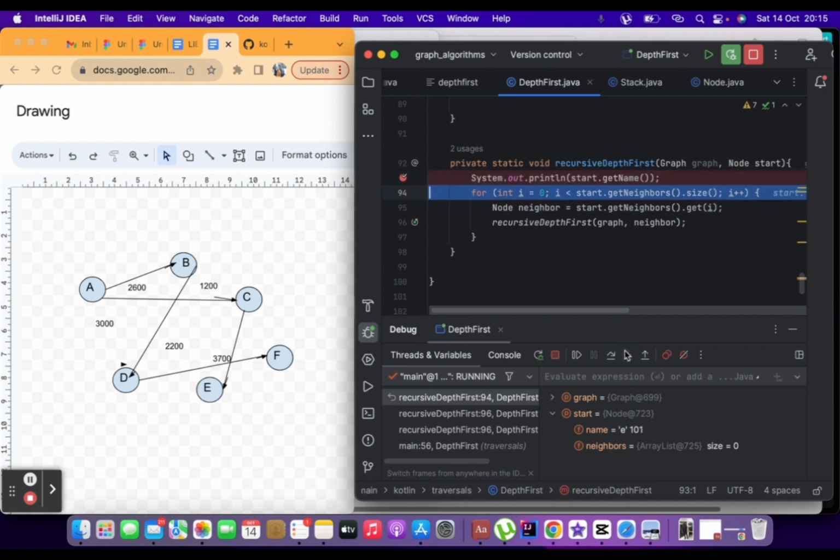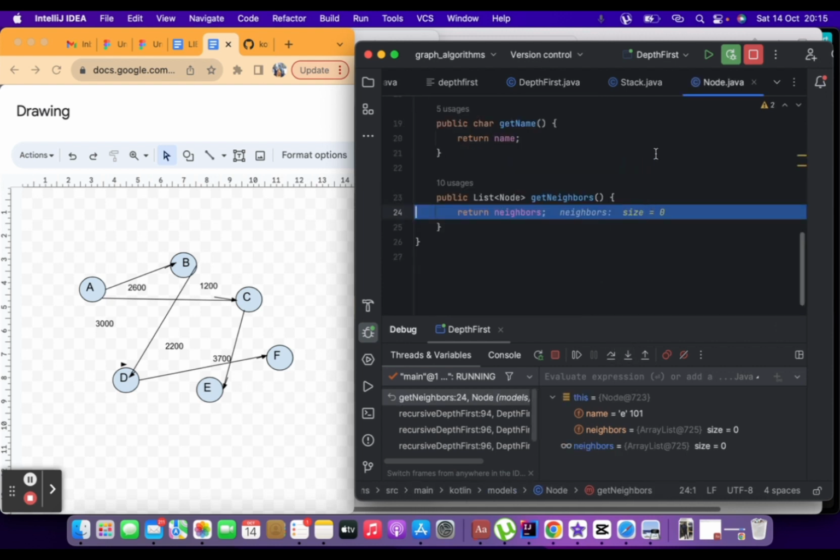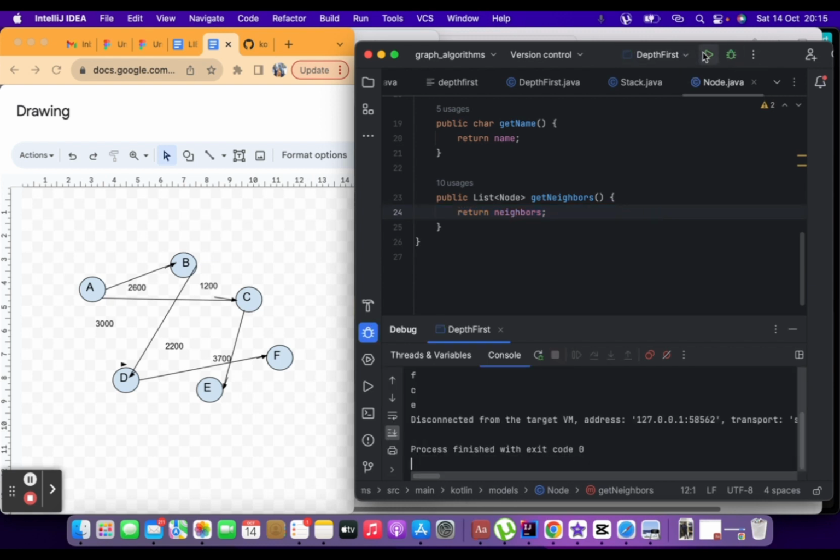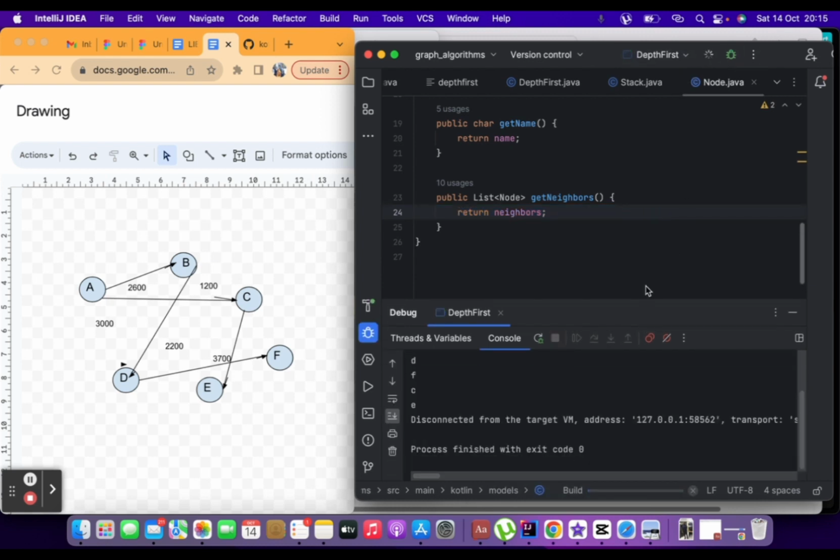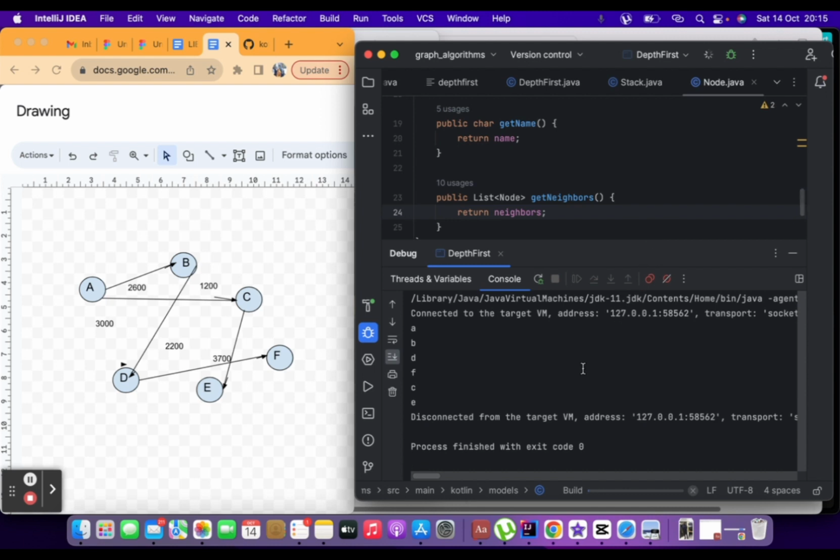What we're going to do now is see the output of our code. So I'll stop the debugging and then run it to see how we've traversed through.